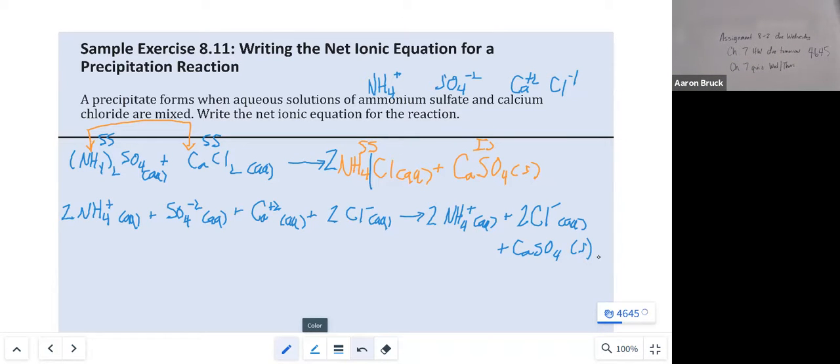Why that is so important, why that gets stressed so much, is relatively simple. If I don't do things that way that I just showed you, I'll never identify the spectator ions correctly. Because if I have Cl2 with a -1 charge here, and I'm balancing against the chlorides here, notice that that would be a mismatch.